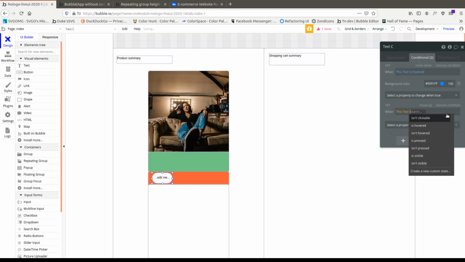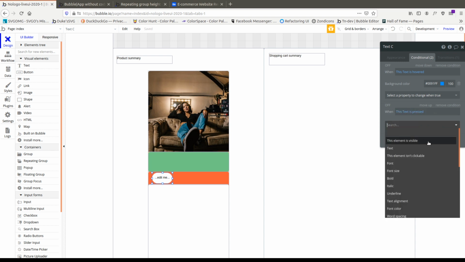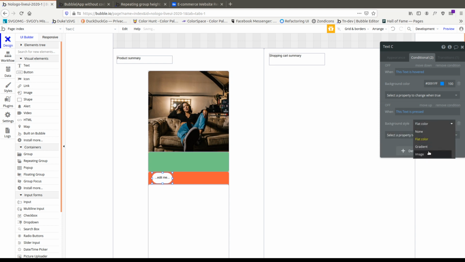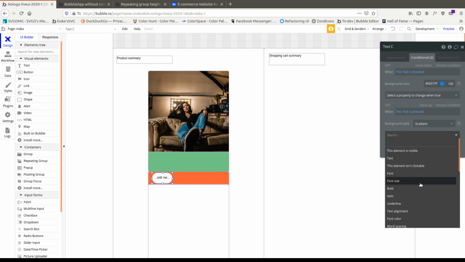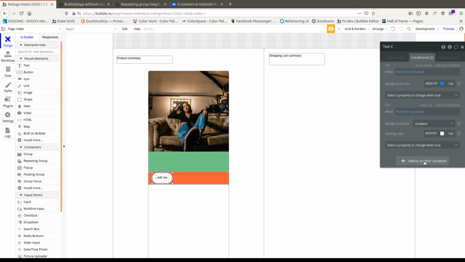So let's try to do some gradients, and we're just going to keep it is pressed so we can test it until we have our custom states set up. Let's go background style, let's go gradient, and let's go starting color. Let's use this blue, yeah, and let's go a little bit darker. So this is that blue, we're going to go a little bit darker, and we're going to keep it as saturated.